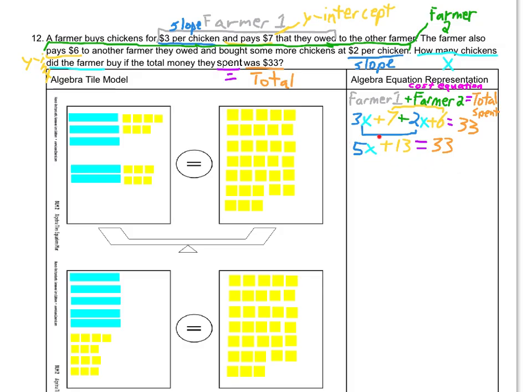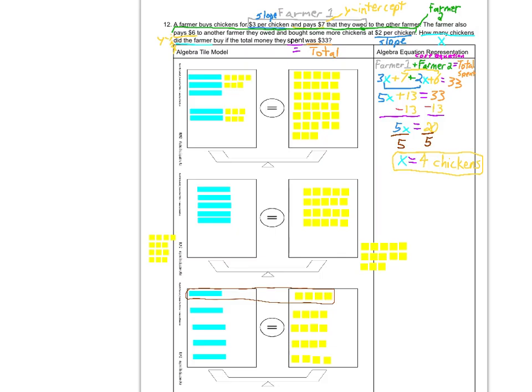Again, now all we're doing is solving a 2-step equation. We know how to solve that. Do that if you haven't done so already. Otherwise, we know it's going to look like this in the end. We started by subtracting the 13 off of the left and took 13 off of the right to give me 5x is equal to 20.